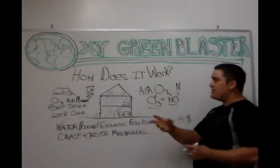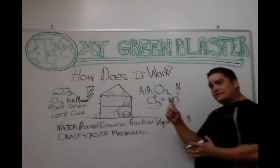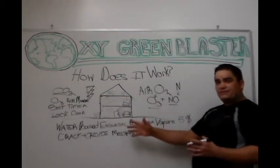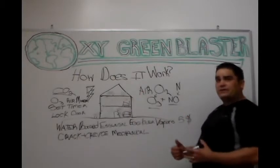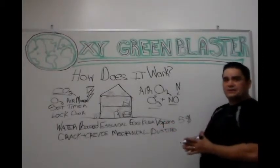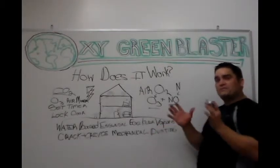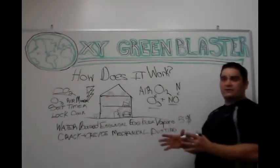But whether you choose to use the inexpensive DE or the more powerful essential oil-infused mechanical dust, this becomes a 1, 2, 3-part knockout process to completely eradicate the bugs with one tech and only one treatment. So the entire second half of the treatment, folks, doesn't take more than 45 minutes to an hour to break down the equipment, go through, and do our thorough fogging with the water. And what are you left with? You're left with 100% eradication of the bed bugs in around an hour and a half of actual man hours in a treatment time that comes in under 8 hours.